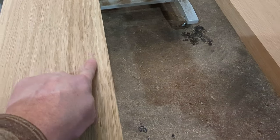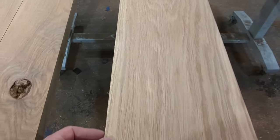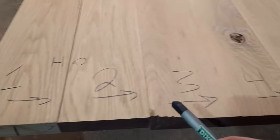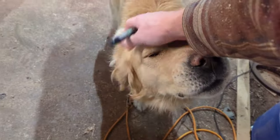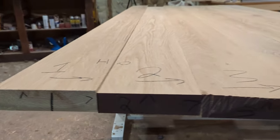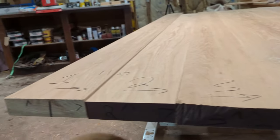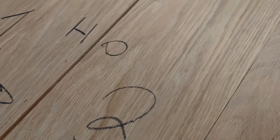I'm trying to cut out any sapwood — you see this lighter wood here on the edge of this board? — and stick to mostly heartwood, which is going to be more dense and darker in color. When working with your layout, you want to make sure the grain on each board matches up similar to the next board beside it. I like to label everything 1 through 7 in this case, and I also write it on the edge. I like to label the edge because if you have to run something through the planer or sand it for whatever reason, that edge is always going to be there and have your markings on it. And as always, I'm using the inside-outside method when I joint these so that I get a perfect matchup for my glue-up later on.